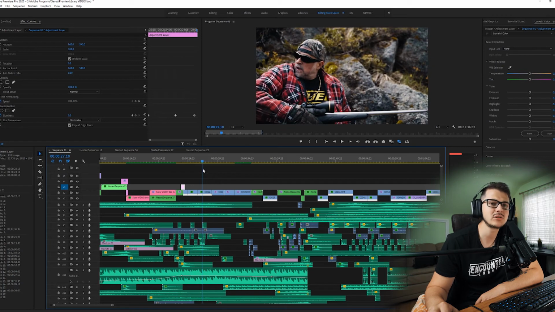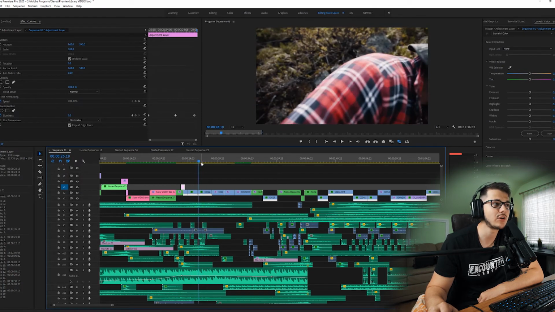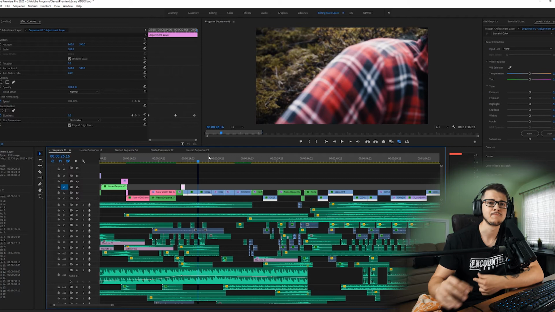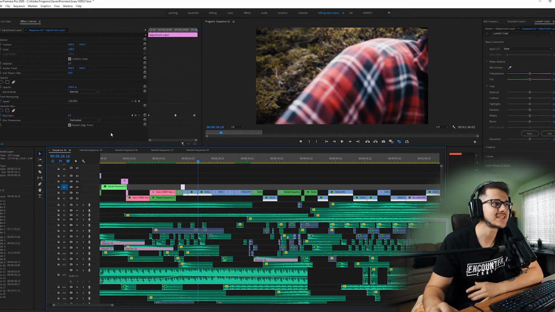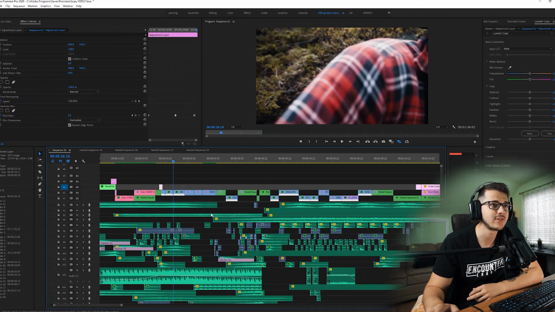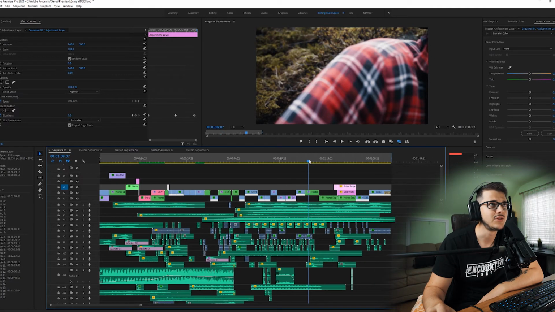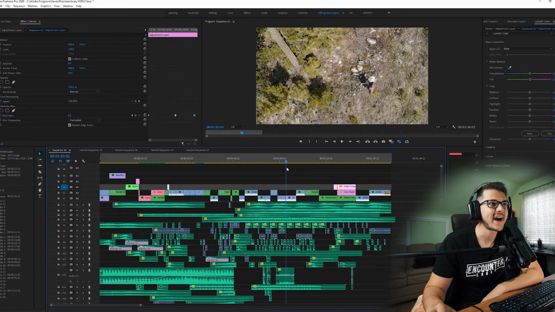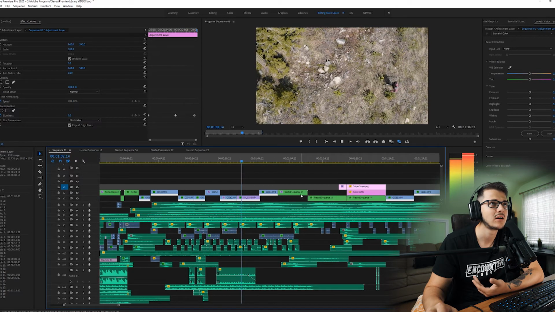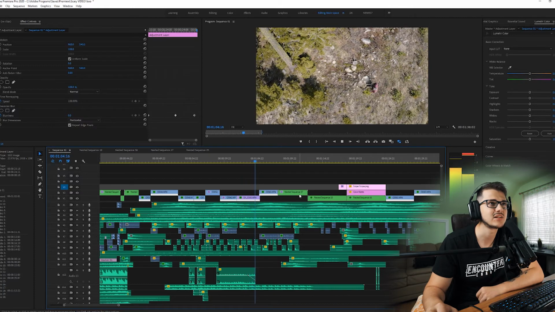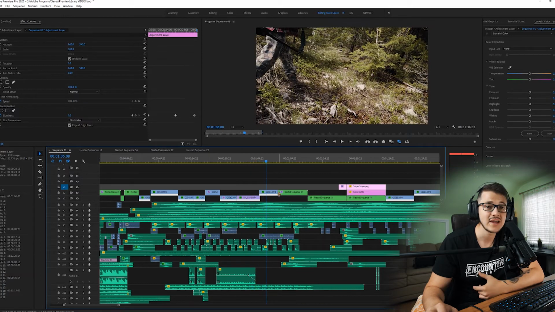So you want to make sure that the sounds, their volume and the way that they hit the person and hit your ear, sounds like it actually is coming from that direction, right? Similar to this drone clip here. I have the sound effects of him walking, but they're very quiet. Like you can slightly hear it. And then when it gets back to this shot, you can hear it, right?